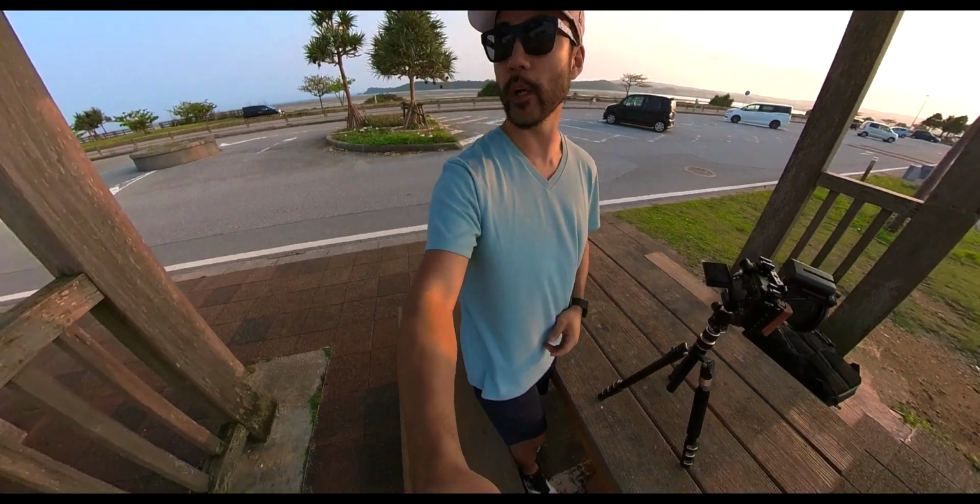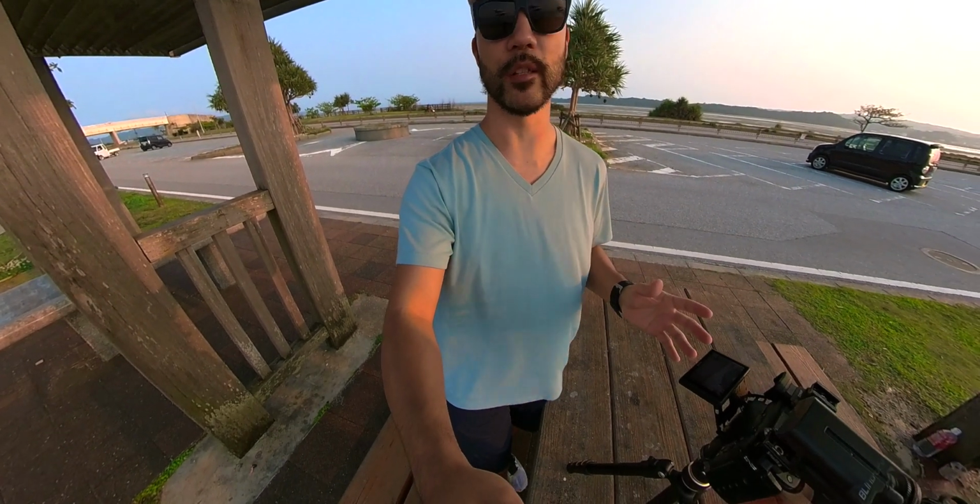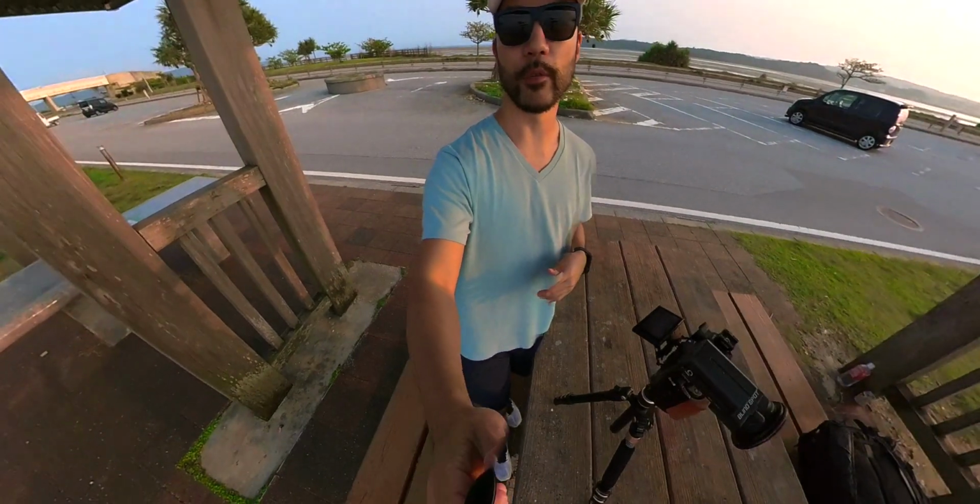Now all you got to do is basically press this button right here, and it will start recording. So it really doesn't matter where you point this thing, it's all going to record. Me right now, I have it facing the other way, but if you use the app, you can actually switch that around and turn it whichever way you'd like.